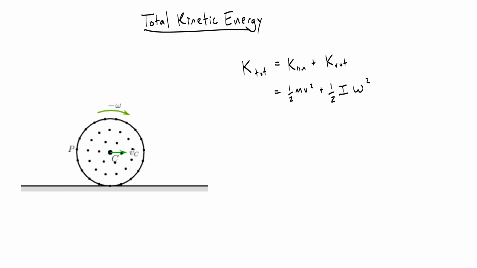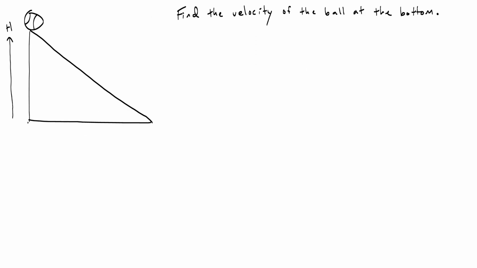Let's use this in an energy conservation problem. Here we have a ball, maybe it's a basketball, that is going to fall to the bottom of this ramp, and it starts at a height of h. If we were going to find the velocity of the ball at the bottom, then what we'd want to do is say this is an energy conservation, so the energy in the beginning equals the energy at the end. I know the energy that I have at the beginning is gravitational potential, or mgh, and at the end I'm going to have kinetic energy, and I know that inside of that kinetic energy I'll be able to find my velocity.